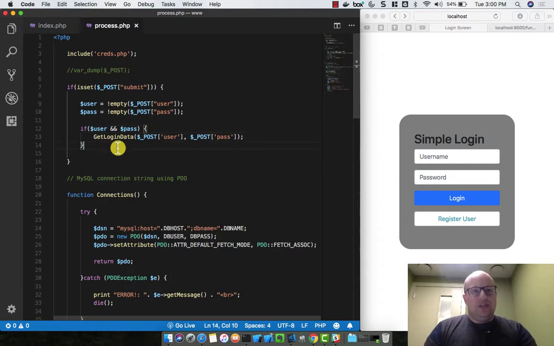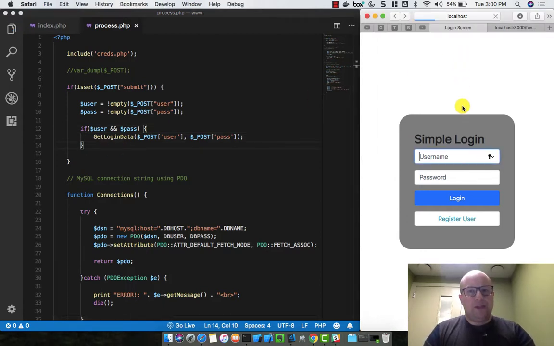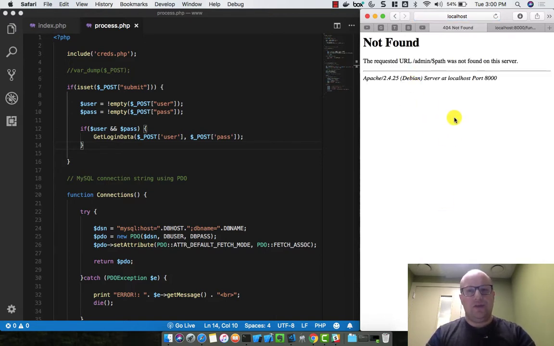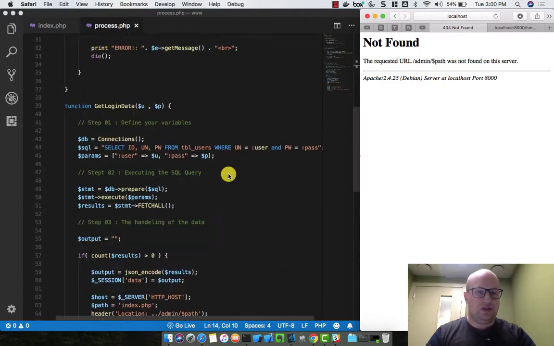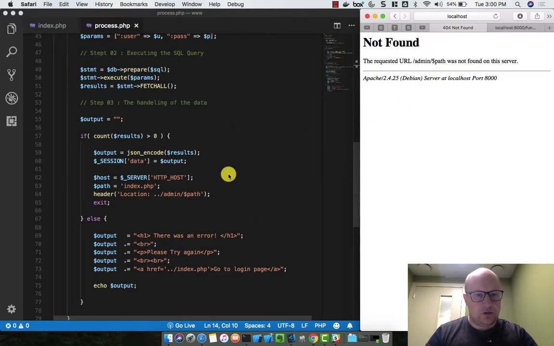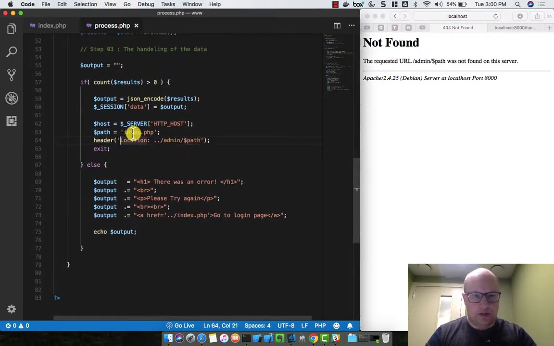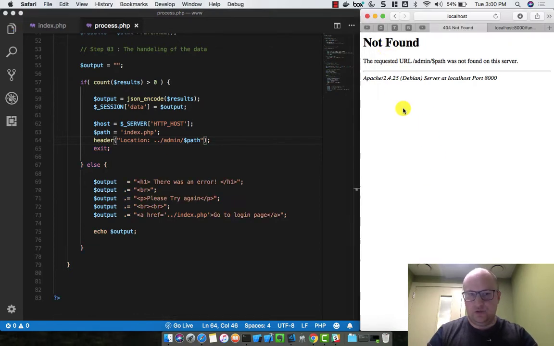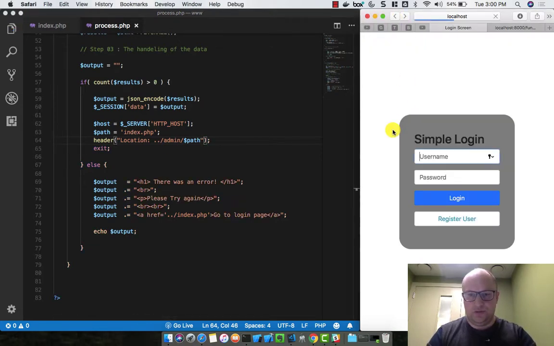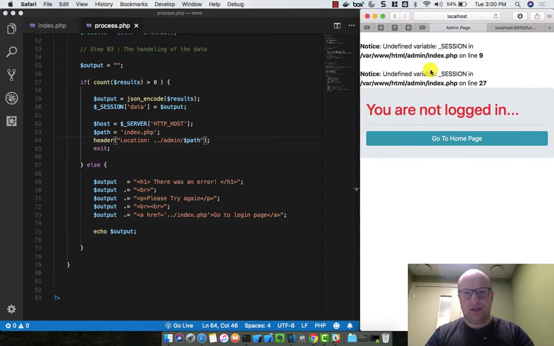So if we go save our file, we refresh our page, then what we're going to do is type in Jeff1234, and if I click on login, we then go and see that that did not work. So let me go in over here. Oh, right. I think, does that make a difference over there? Right, I need to do double quotes for my variables to work. So Jeff1234, login, and now it says that I haven't got it logged in.